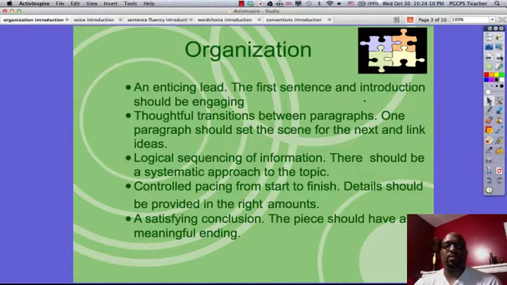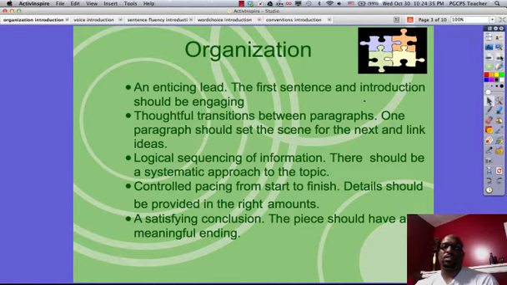All right, so let's talk about the different components of organization. So first, when we're writing our narrative piece or any other piece of prose, we want to have an enticing lead. So the first sentence should really grab the reader's attention. It should be engaging, and there are different ways to do that, and we'll talk about those in a little bit. Also, when we talk about organization, it should have thoughtful transitions between paragraphs.